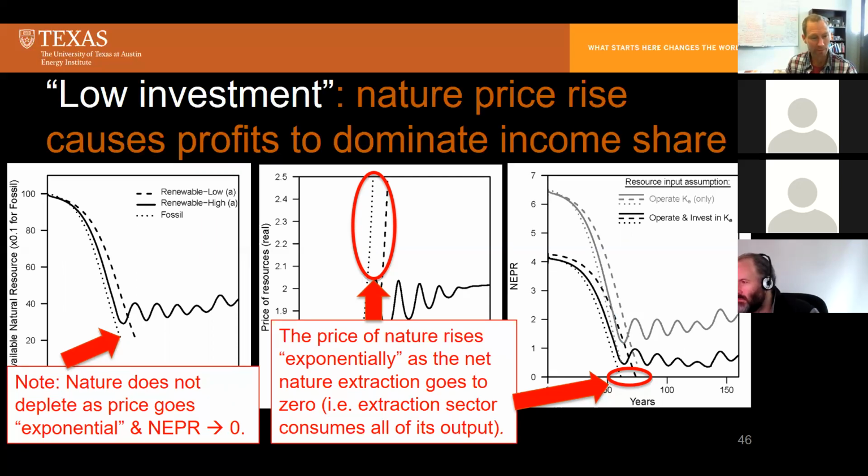You're extracting as much as you can to keep people alive, essentially. But the more you extract, the more resources required to get the next bit of extraction, and this is a sort of unfulfilled prophecy that's not able to occur. On the left side, again, is nature, the total amount of nature in the environment. And here I'm pointing out that when you reach this physical constraint on extracting resources, defined by this net external power ratio, it's not like you run out of resources. There's still resources out there, but you can't afford to extract the last bit of the resource. You can't afford it in a resource sense or a money sense either.